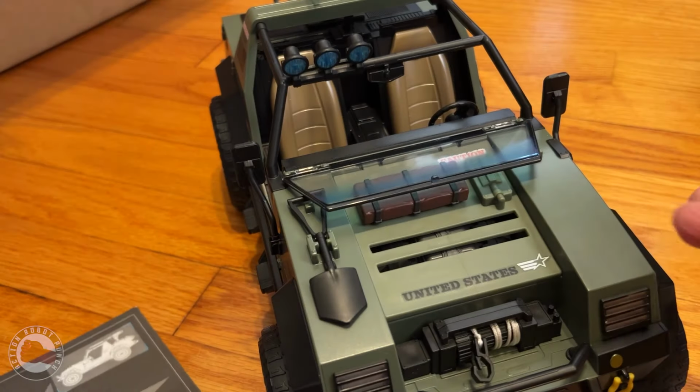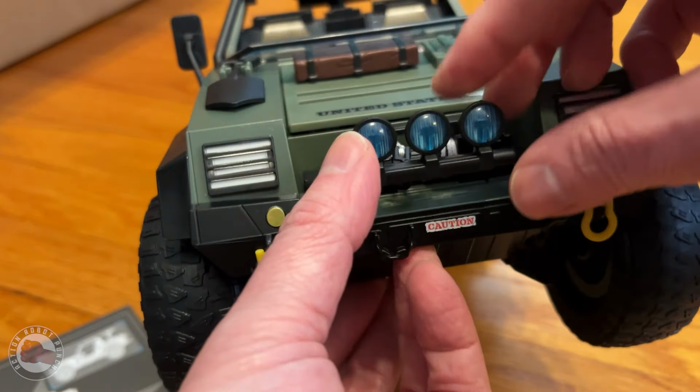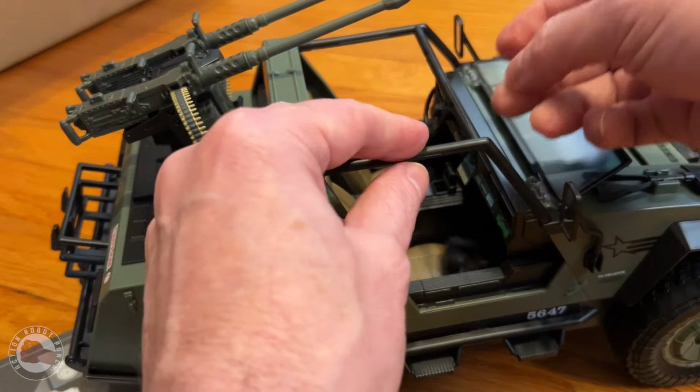Okay, so the one light bar goes on the front on here. Let's do that. That feels good. That's really secure. Nice. Okay. That is great. And then this one. Oops.